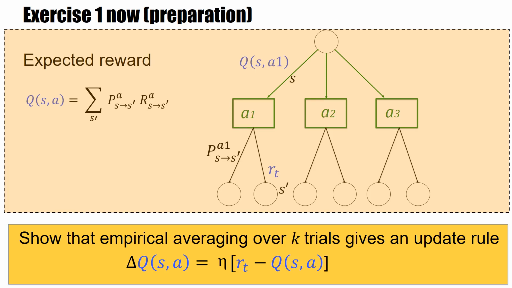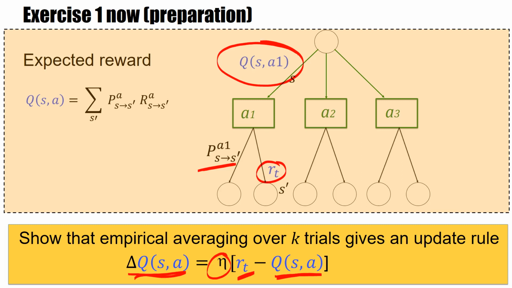So how would you do this? Well, there's a very compact way of doing the estimation. Naively you would think, well, I need to estimate this transition matrix, I have to estimate the mean of these rewards. However, you can do it more directly. You can estimate directly the Q values, and the Q values are the things you need. And so the rule is simple. If you get a reward that's larger than your average, then you should update your Q value, and this factor in front, eta, that's called the learning rate.